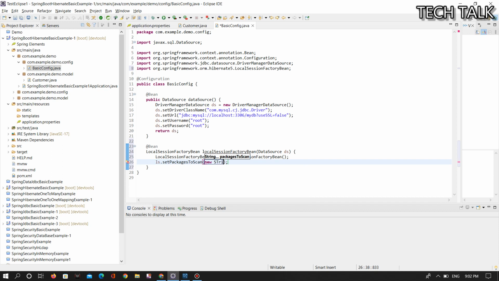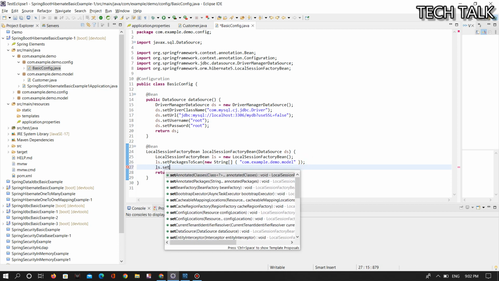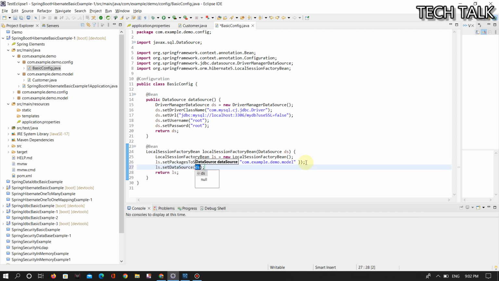Here I am taking new String, and giving the package name com.example.demo.model, and return ls. And later I need to set the data source as well, so setDataSource is ds. Yeah, then only it will work.